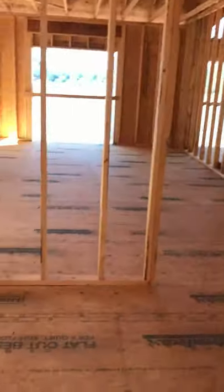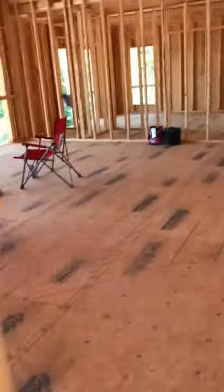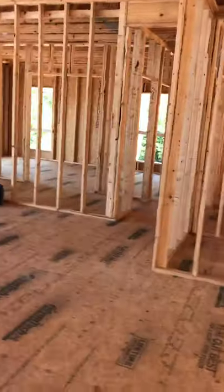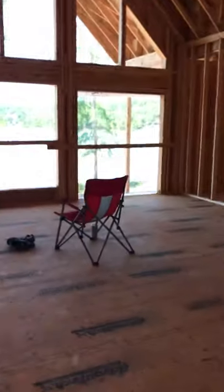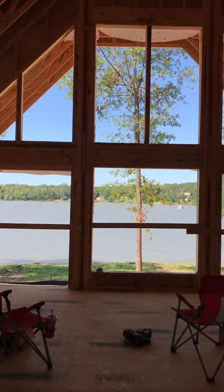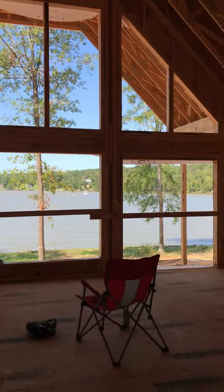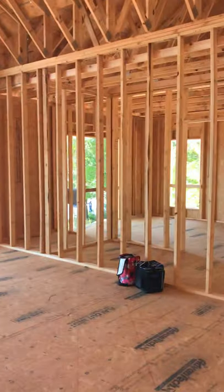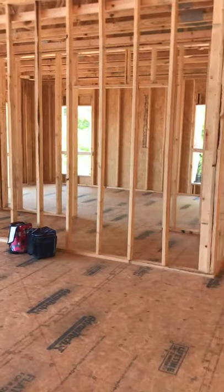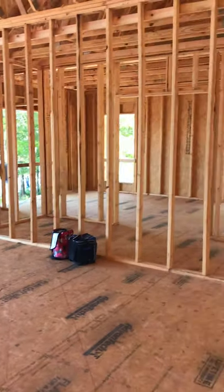So there you have it. This will be our new house. Love the open concept in the dining. I'm gonna see if I can stand in the middle. So there's the windows for the great room up to the ceiling. That wall there, that will be the future home of a bar. We'll probably build a new bar.